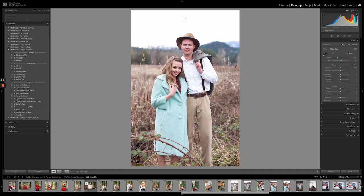Okay, we're on to a different environment here. I don't know what's gonna look best here. I think we're gonna come back to Ektachrome because they're standing out in this wheat field. I'm gonna warm it up a little bit. There's a lot of contrast here. Again, it's high overcast. You can see that Matt is squinting. So we're gonna have to pull out a few tricks here.